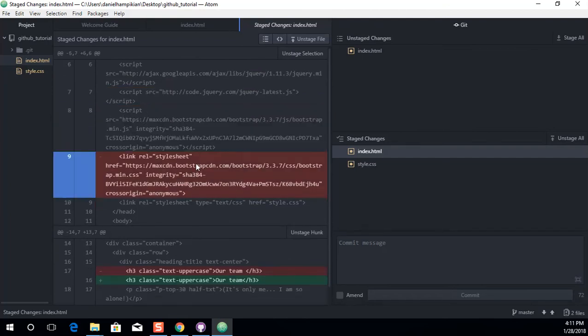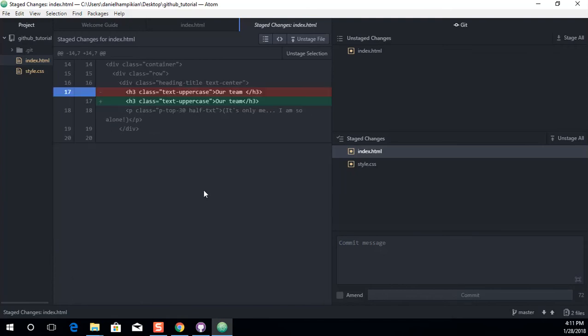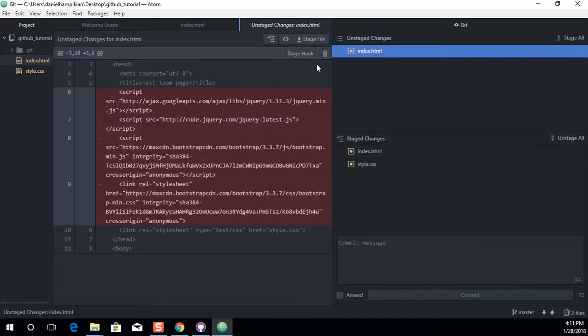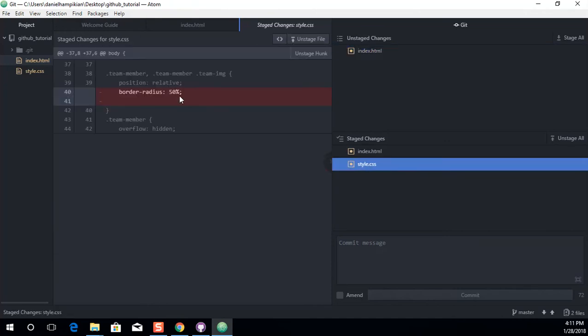So this is like if there are things in the same file, maybe I like this new position of the H3 class, having no space. Or having a space. Yeah, having no space. That seems like a good change to have. I want that to be a change that is made when I merge Bob's changes into master. But I don't want these deletions to be made. And in style, I want that change. So these are my staged commits.